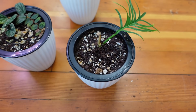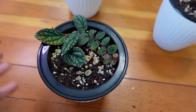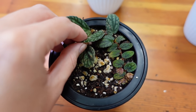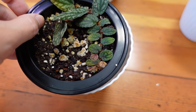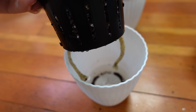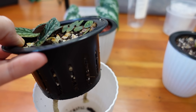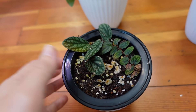And the Pelionia right here — like I said, doing really well also. The leaves are firm. Like, when this plant isn't doing well it will go floppy, but the leaves are very firm still, so that tells me that it's happy. And kind of the same thing going on here — water's a little bit lower, soil is quite moist. So far, so good on those. These are obviously very, very low maintenance pots.